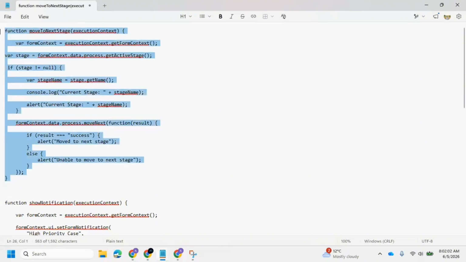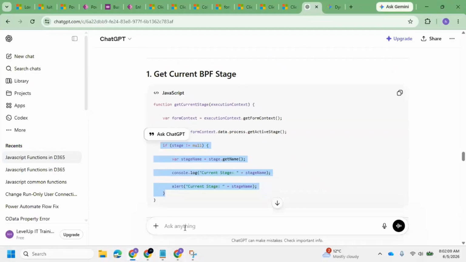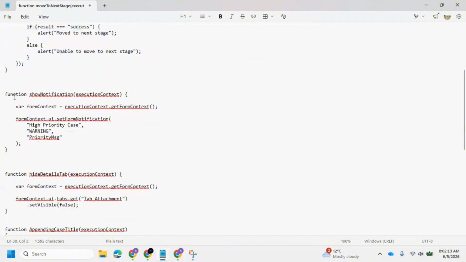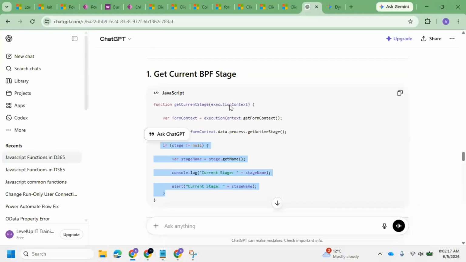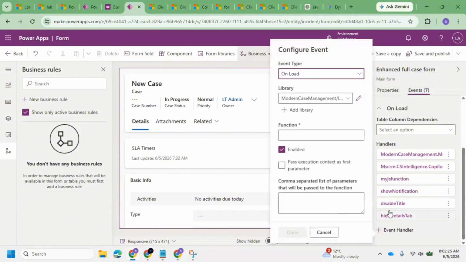So this is my entire function. I just combined two functions into one logic. You can write whatever you need. It's not necessary that every time you have to have individual functions. You can combine all functions into a single function and call that single function on the load itself. We have multiple on load handlers, right? All are on load events, and I can combine all those into a single function. So that's the motive I want to say.